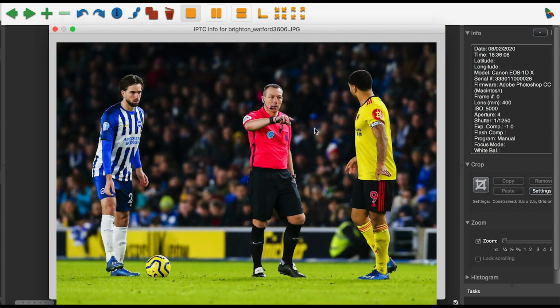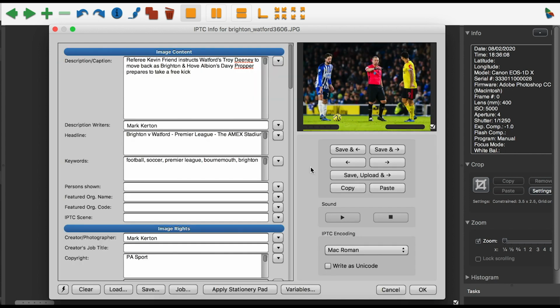Again, you've got to try and remember that it could be someone looking at this image who has not got a clue what is going on. That's why I chose this one. So back to the caption.